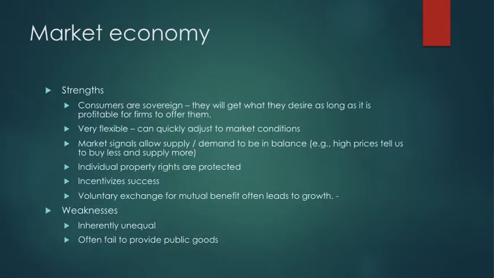And so the strengths of a market economy are many. Consumers are sovereign. You generally get what you desire as long as it is profitable for firms to offer what you want. And if you're willing to pay enough for it, somebody's going to offer it because it will be profitable to them. And so the consumers are sovereign, and as a result, the economy is very flexible. It can adjust to market conditions because it's governed by prices.